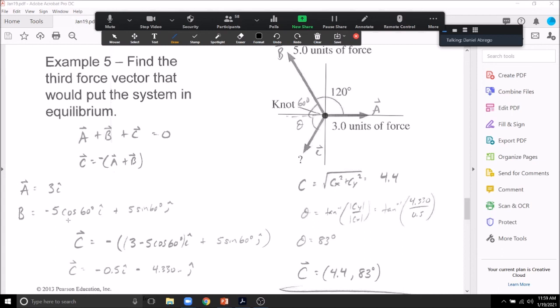Okay, thank you. Yeah, you could see that does work, right? Because cosine 60 and sine 30 are the same. And sine 60 and cosine 30, they're the same. So you can see how that works out. That works just fine. Okay. Any other questions? All right, fantastic. Let's keep going.